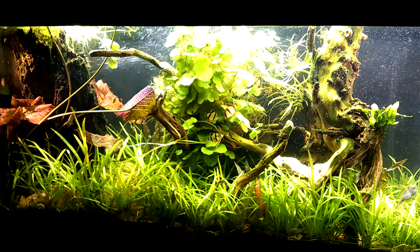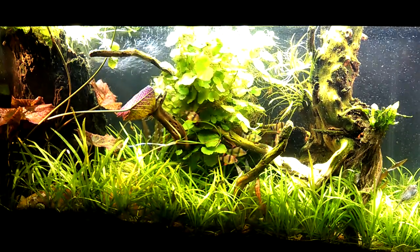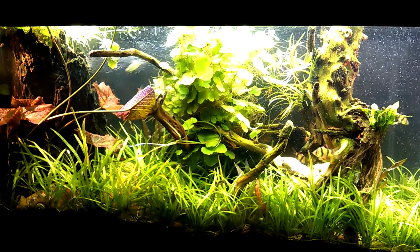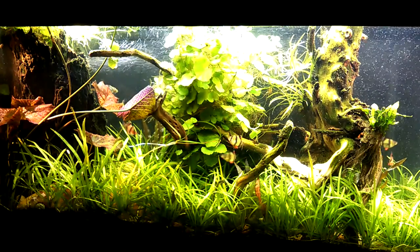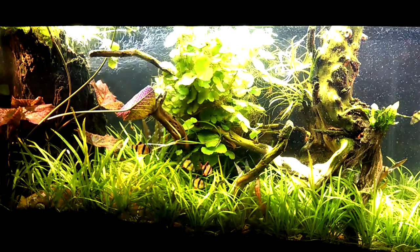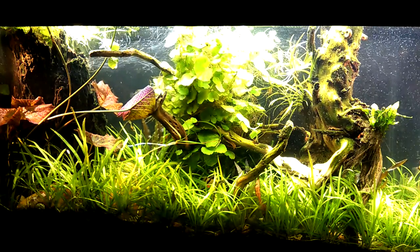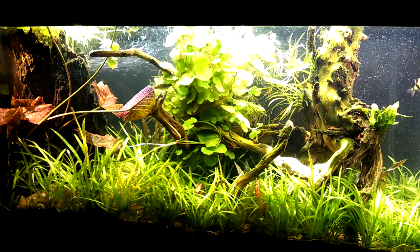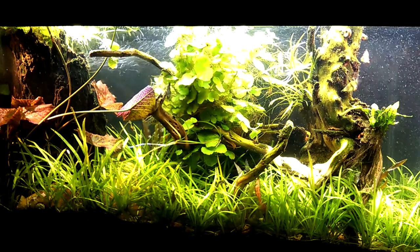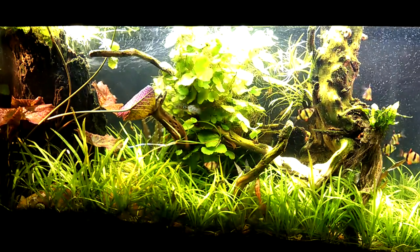All I've got on this is a 125 gallon per hour Jibo powerhead, which is pumping out a lot of air as you can see on the left. That's far in excess of what I actually need to keep the fish alive and healthy in this tank, but I do it at that level of strength because I want this to look like a genuine riparian environment, where we'd have some churning action at the bank. Furthermore, I have Burmese Hillstream Loaches in here, which I'll show you in a few minutes — they like a very strong current with an enormous amount of aeration, so that's for their benefit as well.